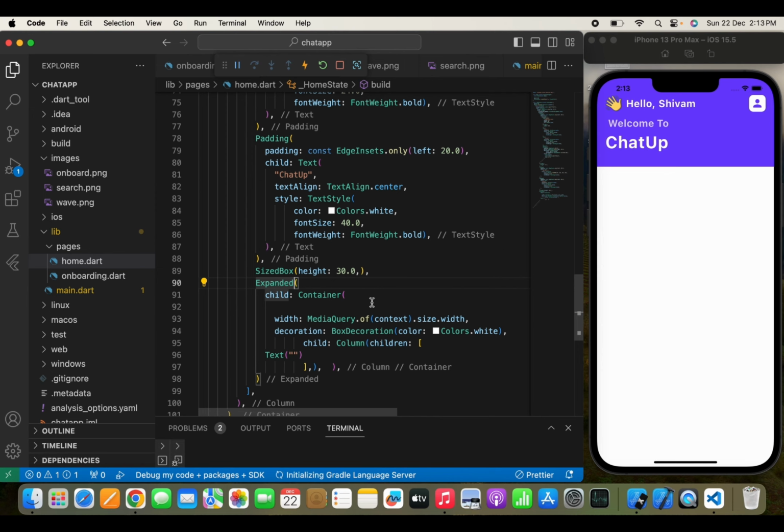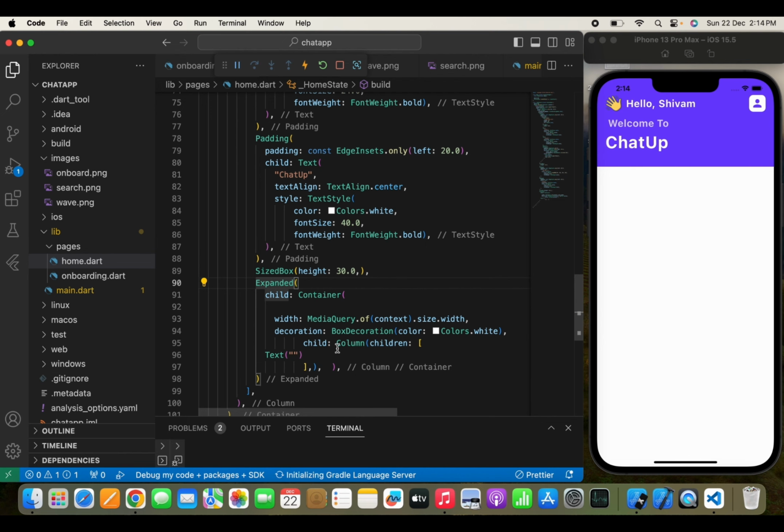Yeah, so these are all the things that I have taught in my Flutter beginner course. So I'm telling you again and again to follow that video, because that will clear all your basics regarding app responsiveness and how to use widgets in a Flutter app. As I've told you, that video is completely free. You don't need to pay anything extra to watch that video. That will help you to know about Flutter.